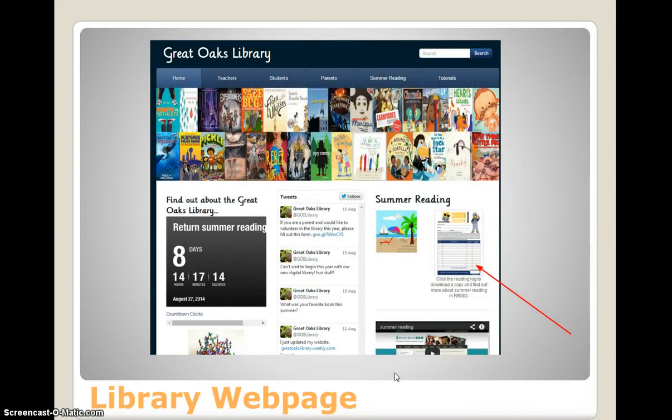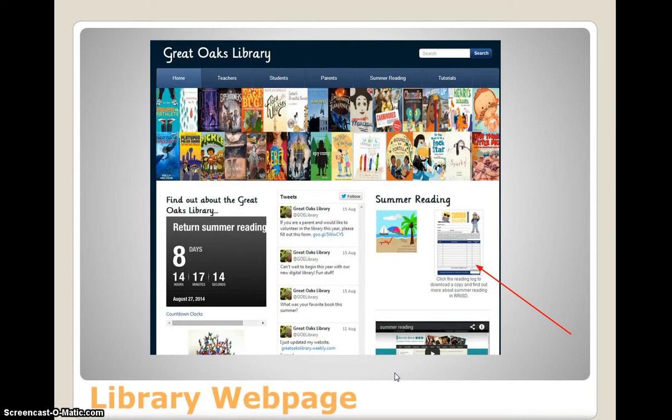This is a library webpage. Changed it up a little bit. All the books at the top of the screen are either Armadillo books or Bluebonnet books, just to help you out. I also added a Twitter feed. I'm really kind of stepping out there on the Twitter because I've not done it. So I thought maybe this would help me use it if I had a Twitter feed. So I'm going to try to keep updated on it, just so you know.